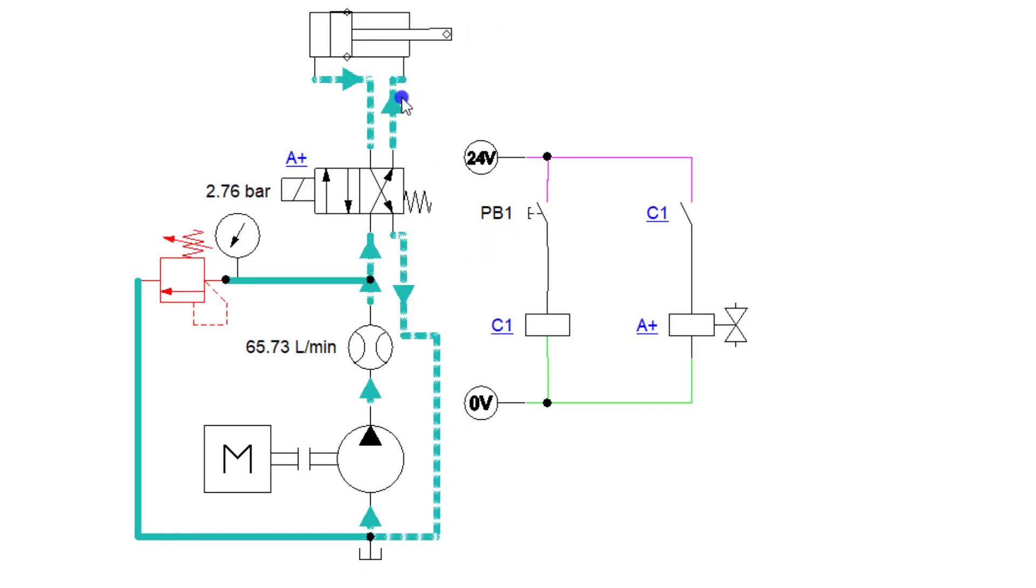When that point, you see the flow going one direction, and it going back to tank the other direction. So you see the way the hydraulics work, and you see exactly the way the very simple electronics are working. So this would be considered a hard wire safety circuit, or a hard wire circuit where you don't have to worry about any kind of PLC control.